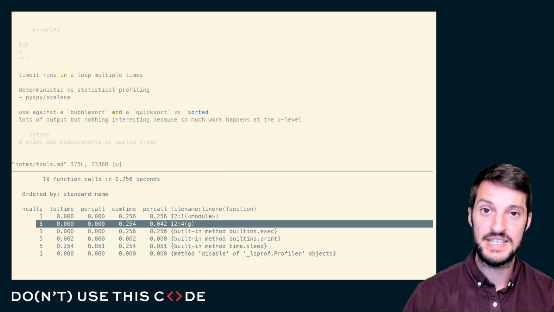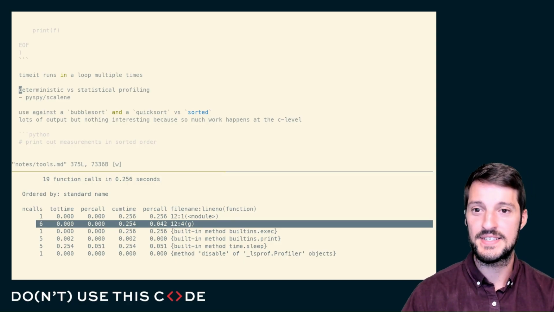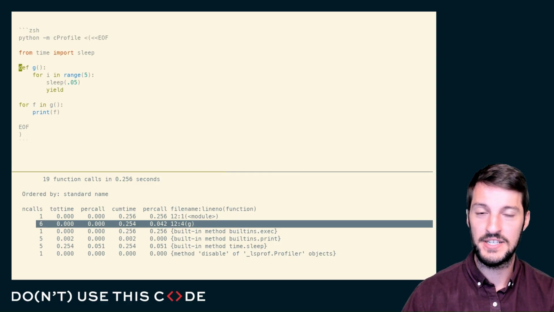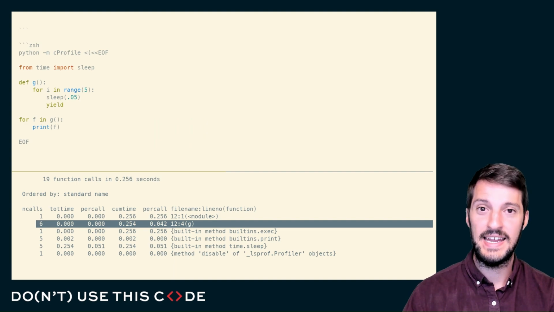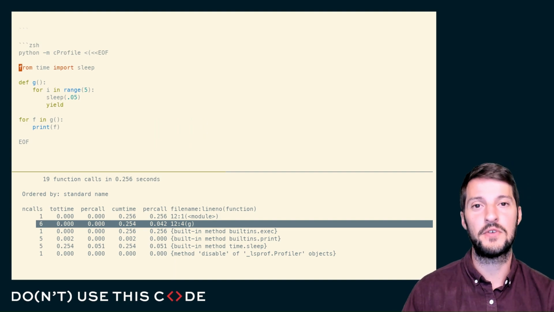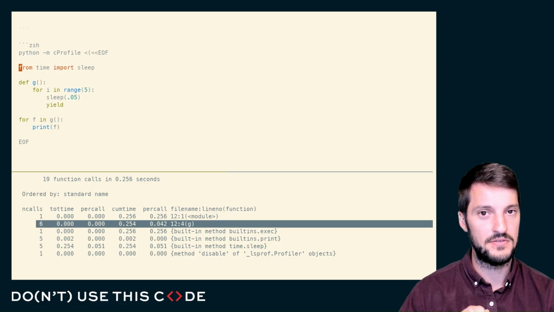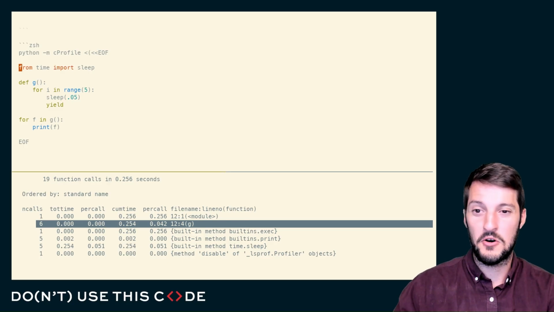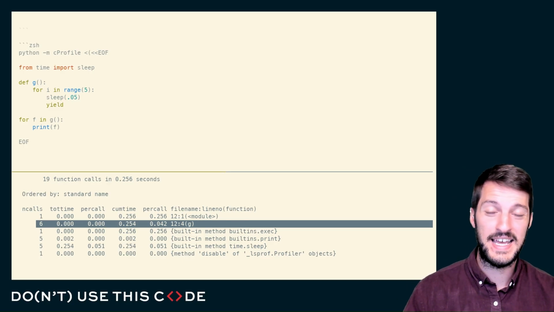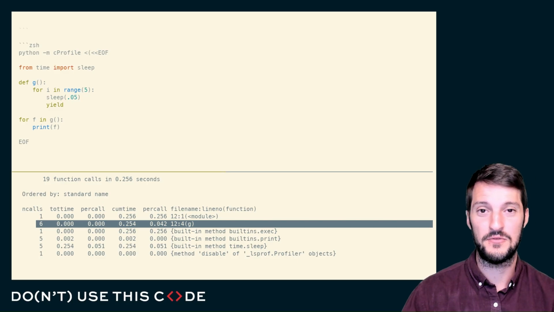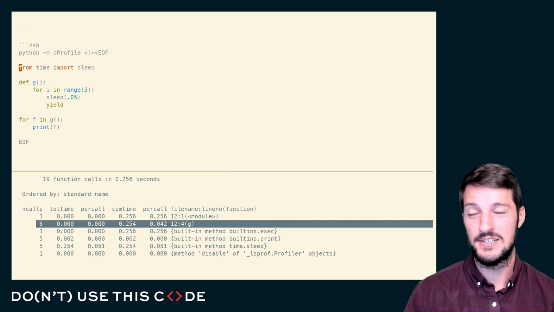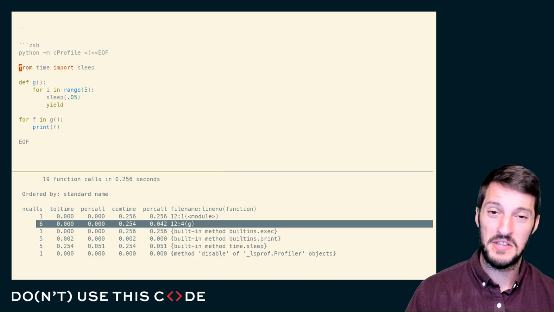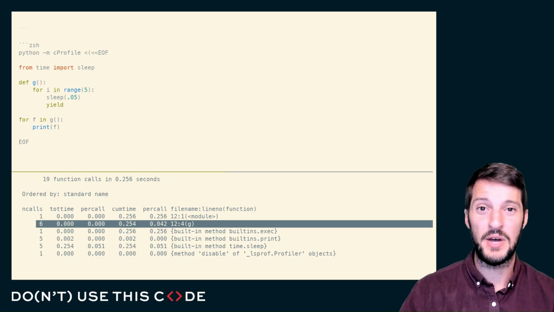What we've talked about so far, using cProfile, is deterministic profiling. All that means is cProfile is tapping into the Python runtime and adding a little bit of overhead for every single function call. We already know that Python function calls are slow, so is adding that extra overhead of the cProfile module going to be a lot? It's not going to be a lot in regards to how slow Python already is.